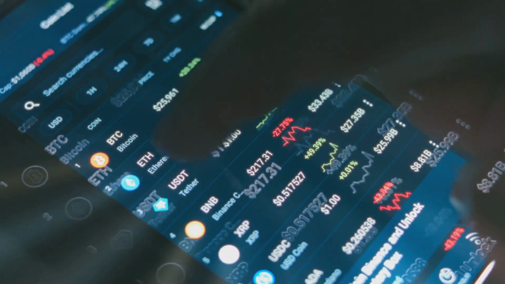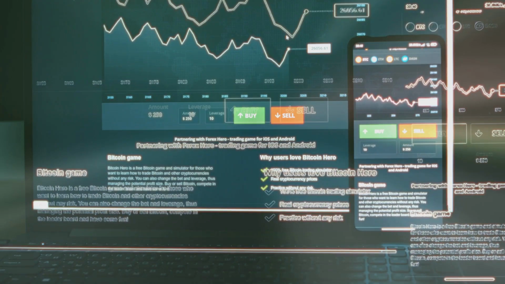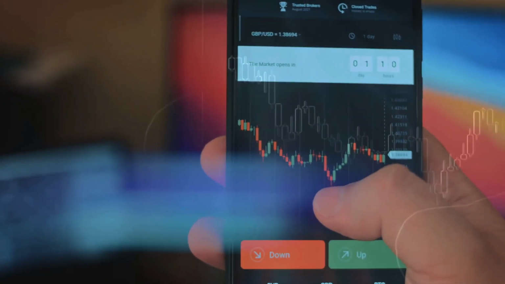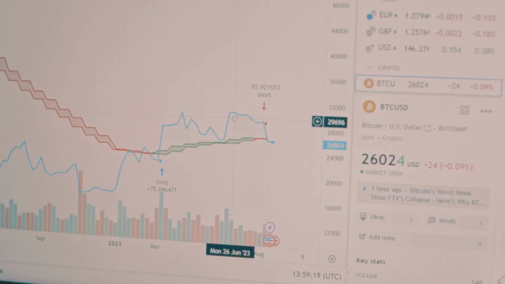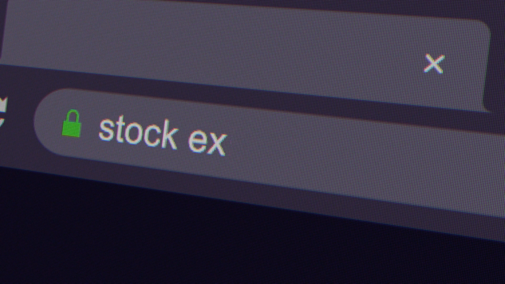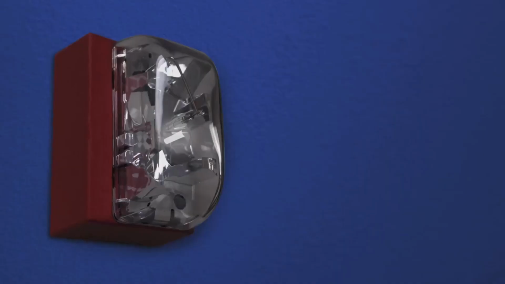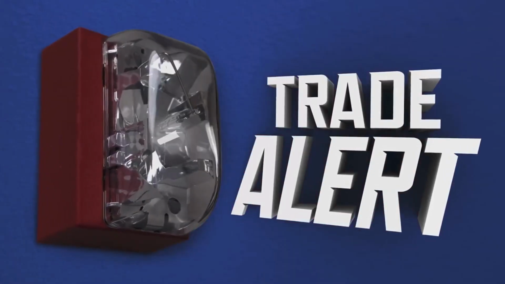Now, we need to create alerts for these events in TradingView. You will right-click on your chart and select Add Alert. For the buy signal, you would set the condition to EURUSD or your chosen asset crossing up the SMA 50. In the alert settings, there is a webhook URL box. This is where you paste the special link you got from your connector software. It is very important to get this step right. The alert is the trigger, and the webhook URL is the delivery address for that trigger's message.